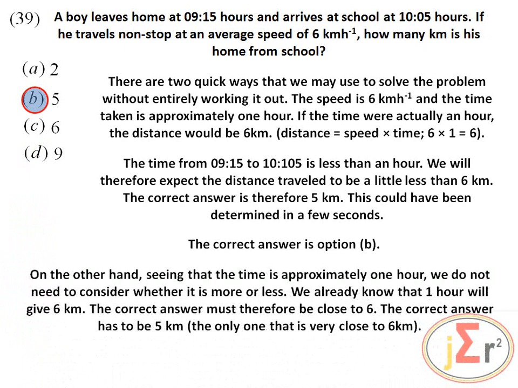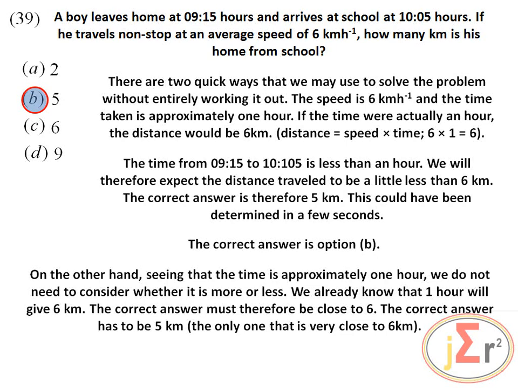On the other hand, seeing that the time is approximately 1 hour, we do not need to consider whether it is more or less. We already know that 1 hour will give 6 kilometers. The correct answer must therefore be close to 6. The correct answer has to be 5 kilometers, which is the only one that is very close to 6 kilometers.